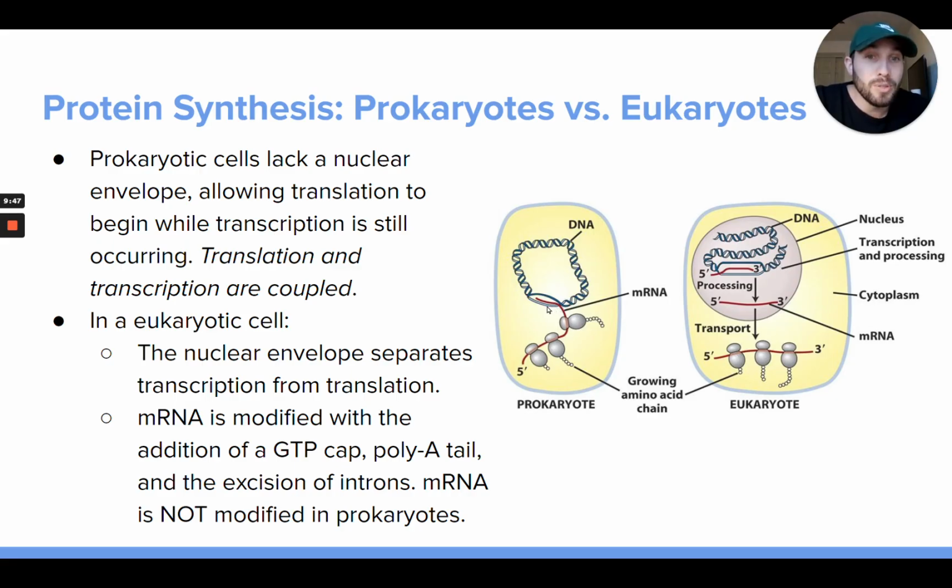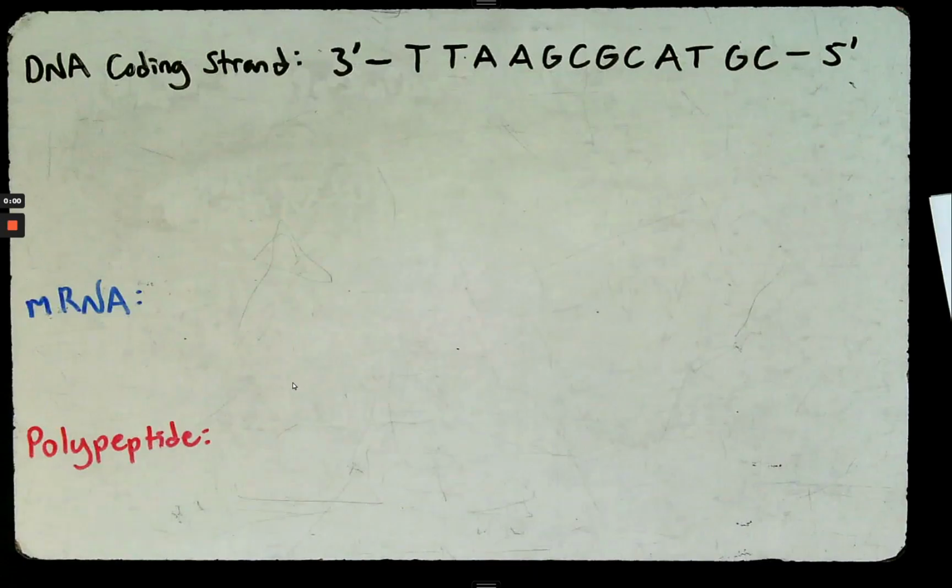So if it was a race between prokaryotes and eukaryotes to express a gene and to synthesize a protein, the prokaryote is definitely going to win, okay, because it can just do it all very quickly. Whereas in eukaryotes, it's a more complicated process where you have to do transcription, then you have to make some changes and modify your mRNA, then you have to go send it and find a ribosome. So a little bit messier or more technical in eukaryotes.